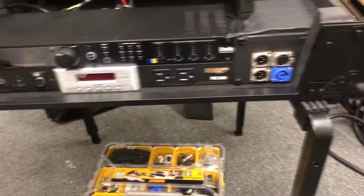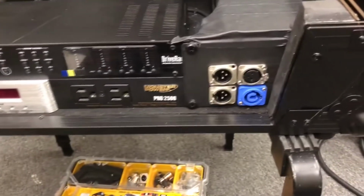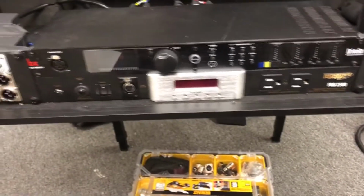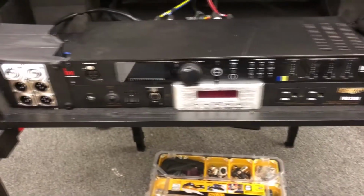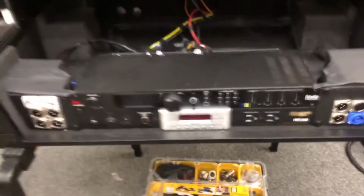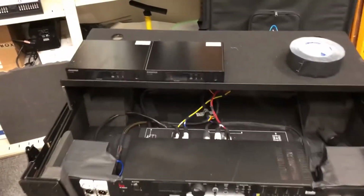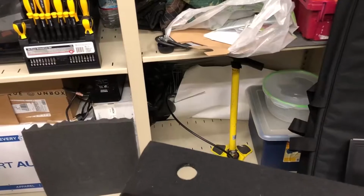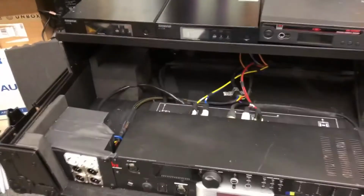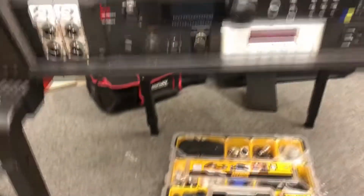As you can see, a little recap of what we did last time. We've got our power boxes in and our speaker outputs and everything. A couple for a booth and one for a DMX out. Power conditioner and our signal processor there. And this is a two space box. So what else do we have? We got our wireless mics, and we also have our transmitter for our inner monitors and our wireless speakers.